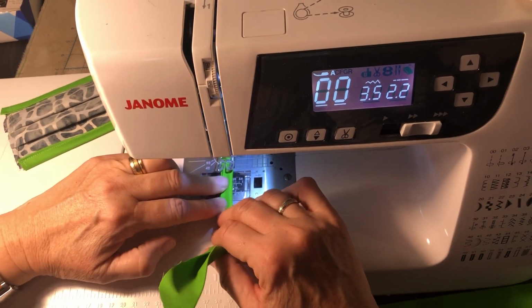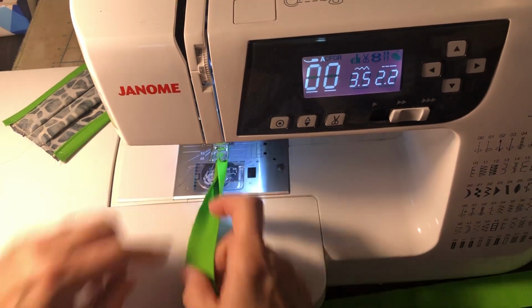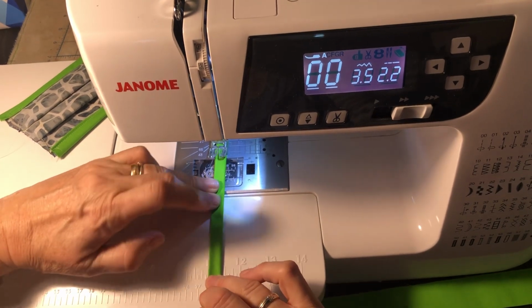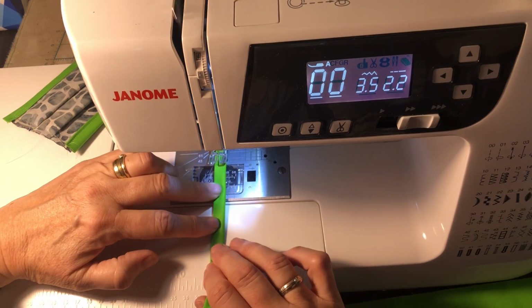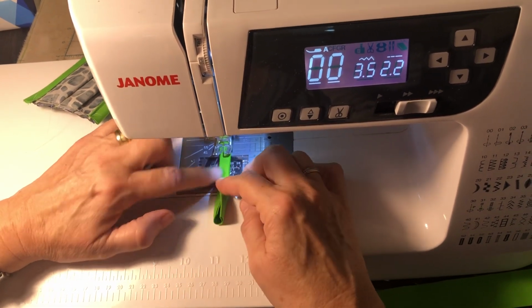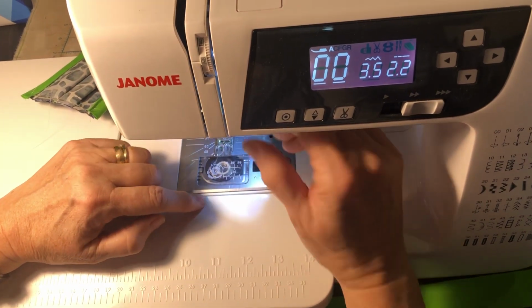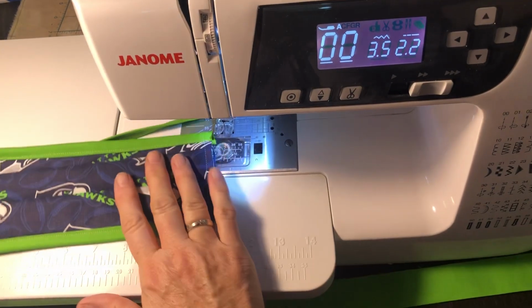And see how it's not really lined up. You know, if I was a perfectionist with a mask, I would not be happy with how that was lined up. But I don't think it really matters. So I wouldn't be critical about yourself. Just get the mask done. And there it is. Now the only thing left to do on this is the other side.